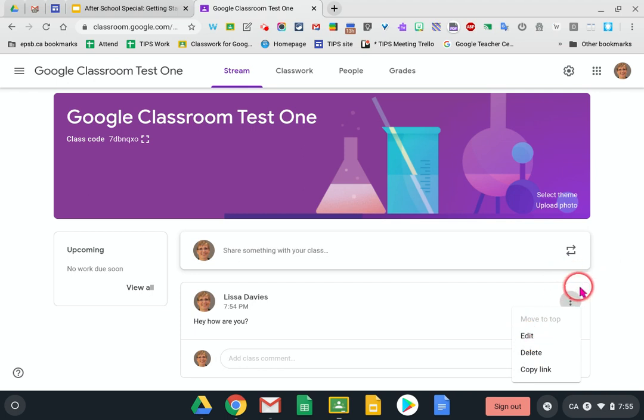So note that Google always allows you to fix up your stream. If you think you've made a mistake, you can always go in and edit it. Now, students can also go on this stream and post YouTube videos, PDFs, links, and chat with each other. So this is up to you how you would like this to look. You have the opportunity to change what it looks like in your settings.